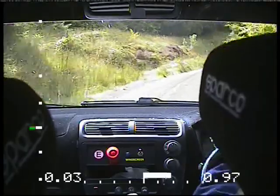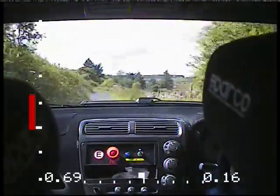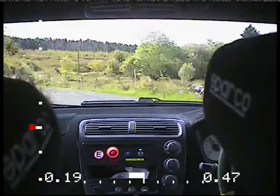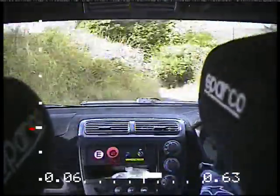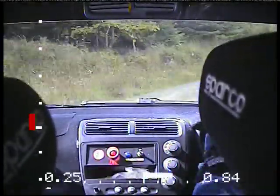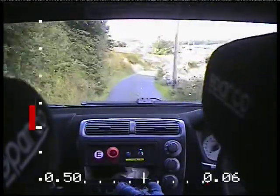Neat, short, 3 right plus, and short, 3 left. 30, 4 left, tightens to a neat, 3 left minus, 20, and 3 right. Mid over crest into a 2 right plus, keep her in. Neat 3 left minus, and neat 3 right minus into a neat 3 left minus, 30. 4 right plus 80 to a neat 2 left plus.